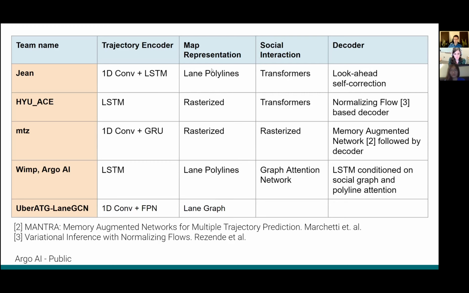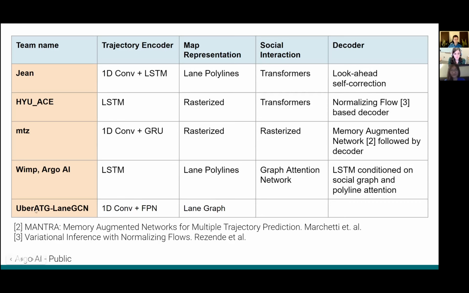Some of them are vectorized, so to speak, and some of them are rasterized. That is, the map representation, including one of the honorable mentions this year, might be an actual human-interpretable image that goes into a deep convolutional network. And these methods are actually competitive, even though it seems like sort of a weird way to do it, to just render this abstract scene and then have a CNN decide on it, but it can work quite well.